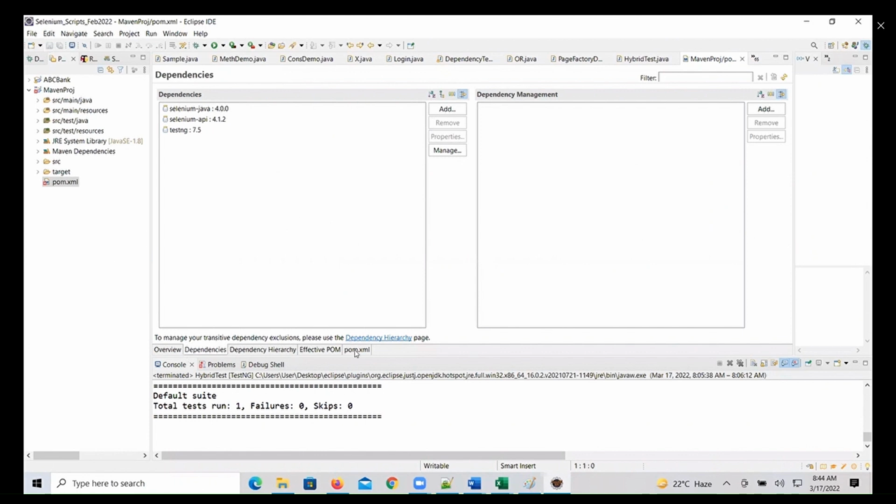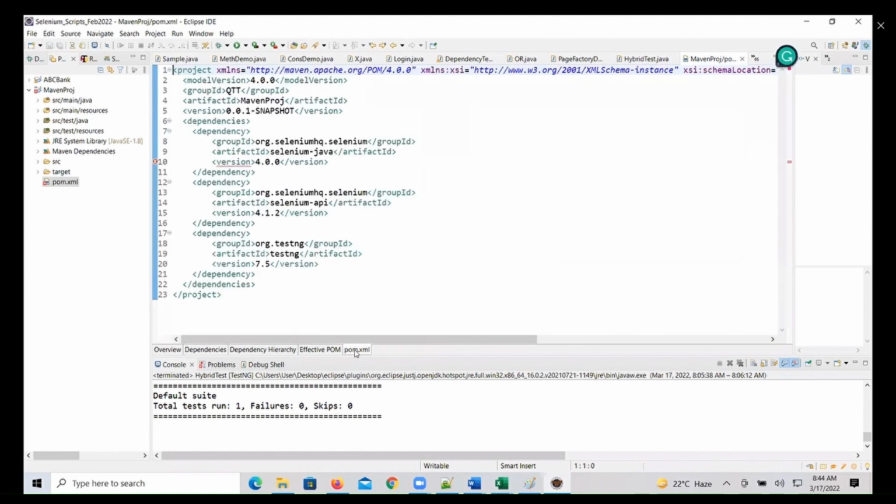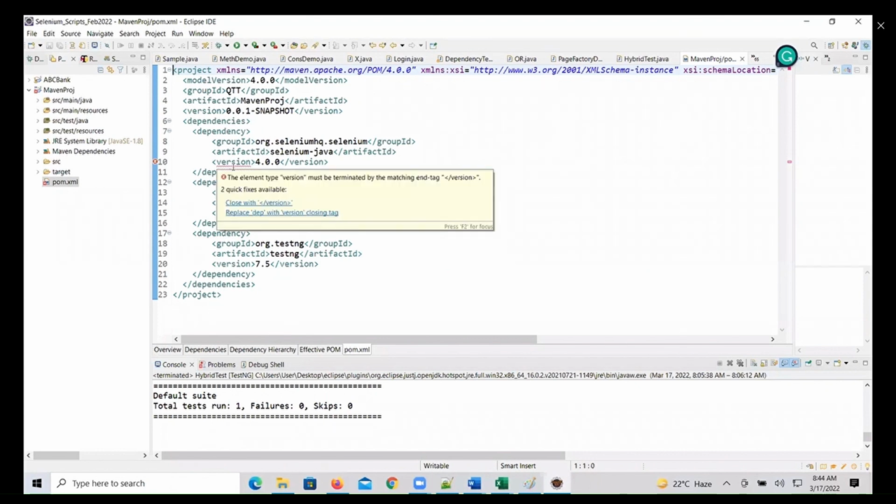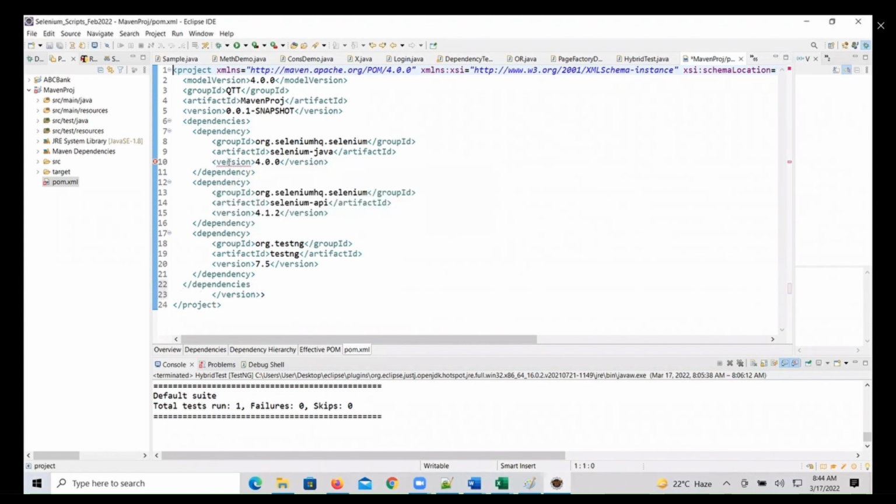This is how to change a dependency in our Maven project. And this is the installation of Maven. If you have any doubts, please comment in the comment section below. How to add dependencies through Maven repository.